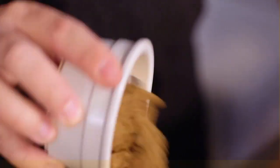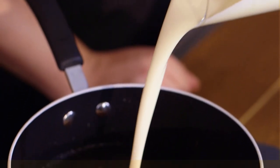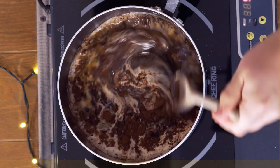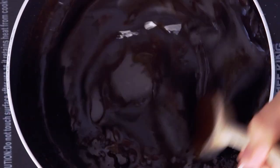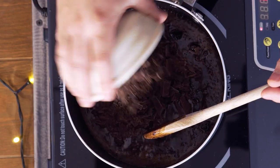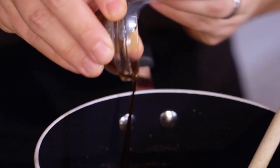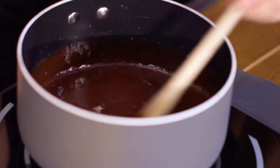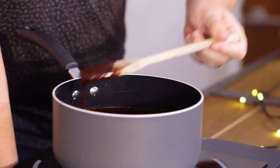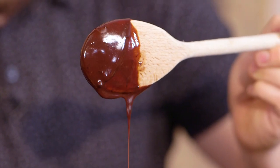Butter, dark brown sugar, cocoa, golden syrup, double cream, and some salt — we're going to heat that up and combine it all together. Now that's all combined and melted down, we're going to add in our real chocolate. Dark, obviously. And some vanilla — we've got vanilla paste, but get the best vanilla you can get, extract or real vanilla. And after a couple of minutes, after all your chocolate has melted, you get this beautiful, smooth, glossy sauce.